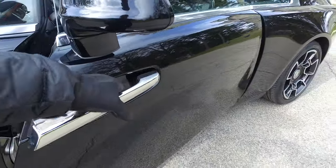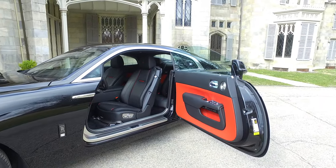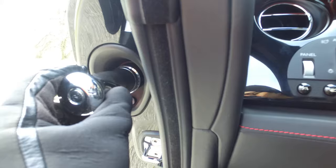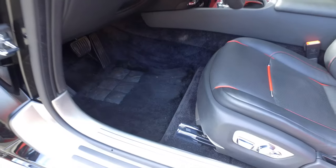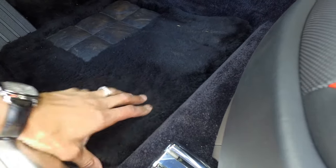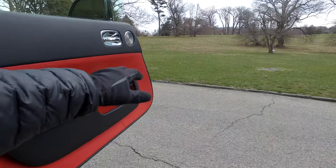Pull them open and they open toward you. Very heavy-feeling doors, and they open very wide so entry is very easy. Once you're in the car — by the way, got to show you this cool thing: right on either door, there are umbrellas in the front quarter panel. One thing I should point out is these floor mats — they just feel so soft. They're lambswool. Beautiful feeling, just so thick. I almost hate to put my feet on that — it's so luxurious.